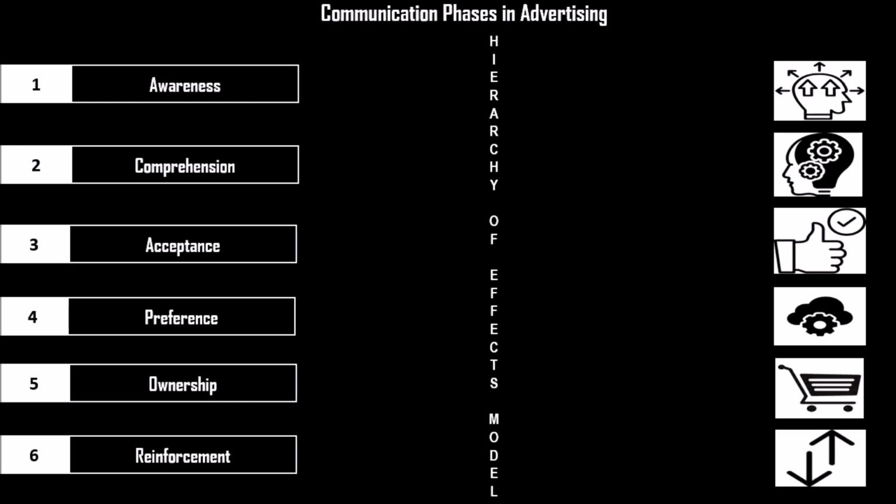In the third phase of advertising campaign, advertiser develops an ad to ensure acceptance of his or her product by targeted audience. Acceptance means that targeted audience include advertiser's product in their consideration list or set. Before buying a product, consumers consider certain options or alternate brands. At acceptance stage of ad campaign, advertiser's goal is to convince targeted audience to consider his or her product as a possible option or solution.